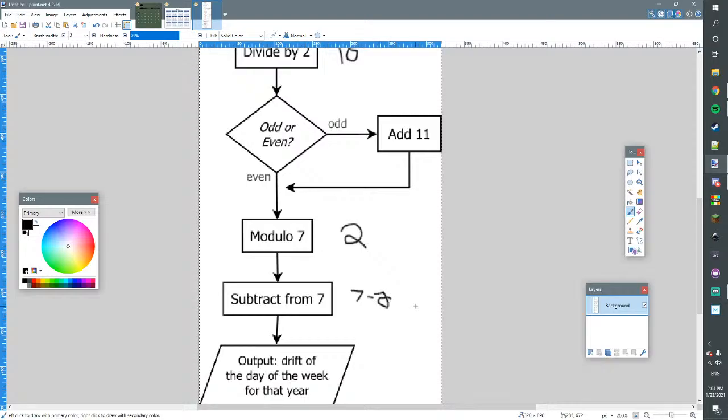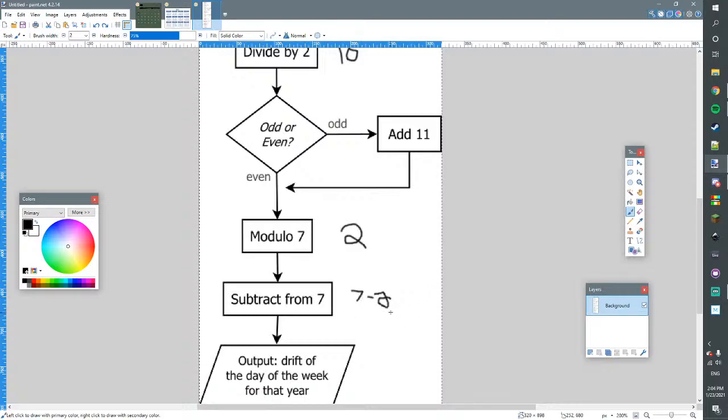It's a very good idea to memorize the subtract from 7s. So, you have 1 and 6. 2 and 5. 3 and 4. These are all complements, I'll say. It's a good idea to memorize the complements. And then 0 is also just 7. They're basically the same thing, 0 and 7.